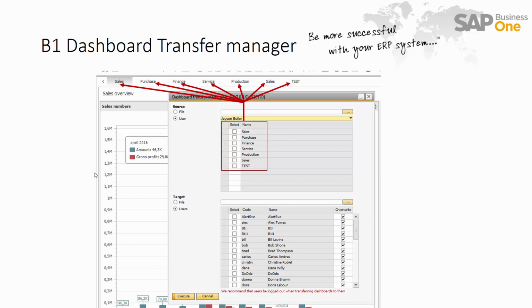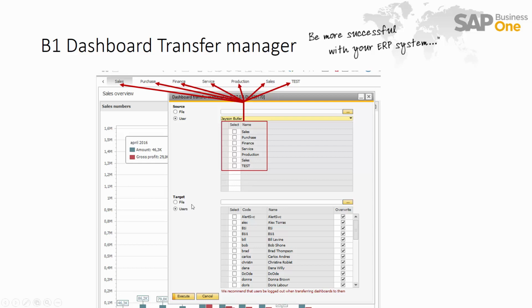So you can now open the dashboard transfer manager, and you choose what user you want to have, and you see that user's views here. And then you can simply go down and say, I want the exact same setup for these users instead. And I want to override them, or I just want to append so they have multiple of them.